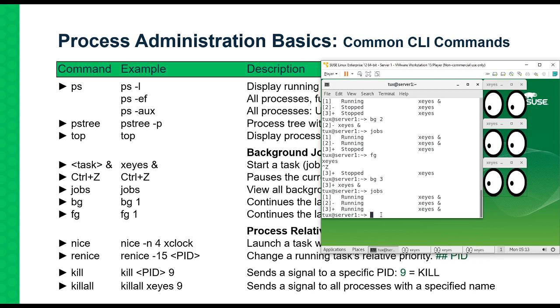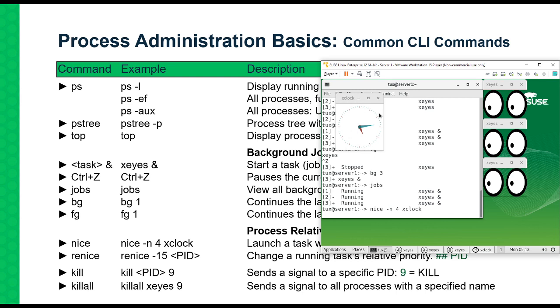Let's do a nice. And we want to start XClock with a specific process priority, which is 4. Sorry, minus n 4. And we do XClock. And there we've got XClock running at a certain process priority.